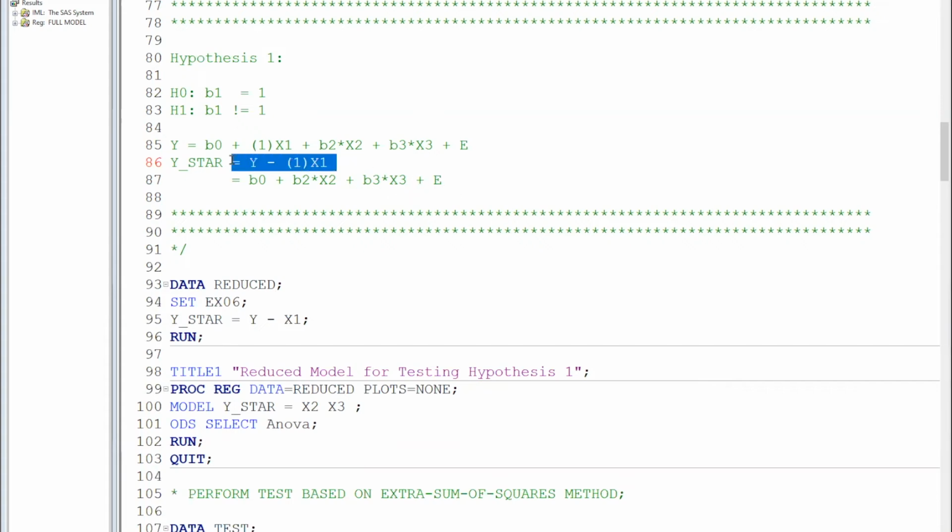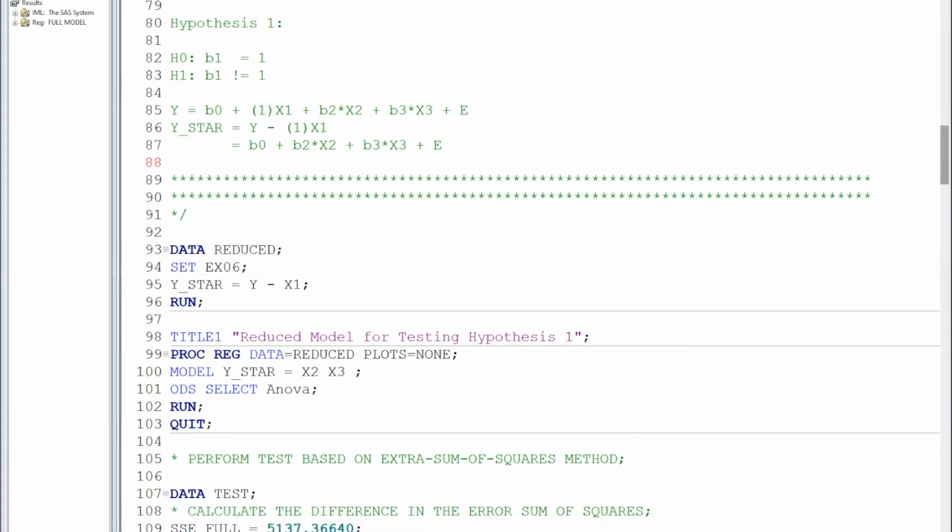Well, what we have here is a new response vector. Instead of y, we have y minus x1, and I'm going to call that y star. Okay, so we essentially are going to fit this regression model that has two explanatory variables against this new response variable y star. So that's how we implement the restriction in PROC REG.